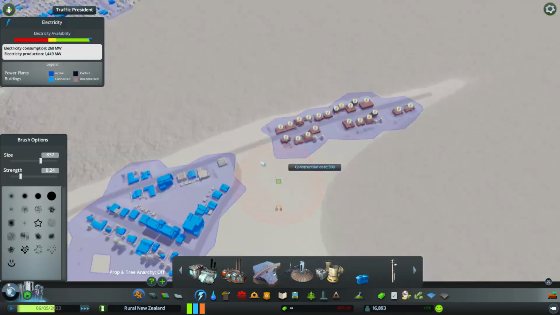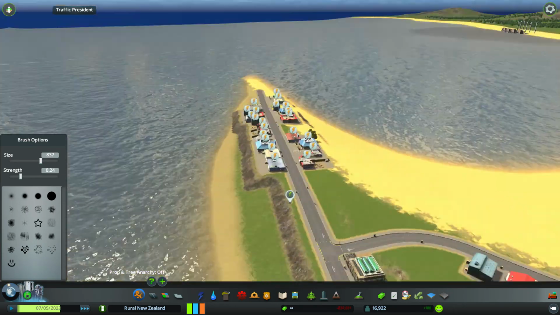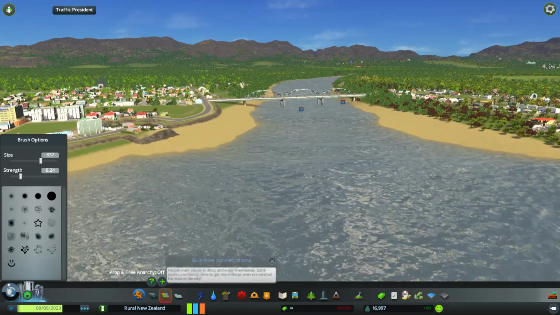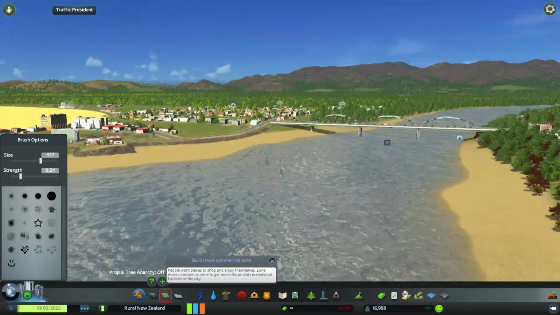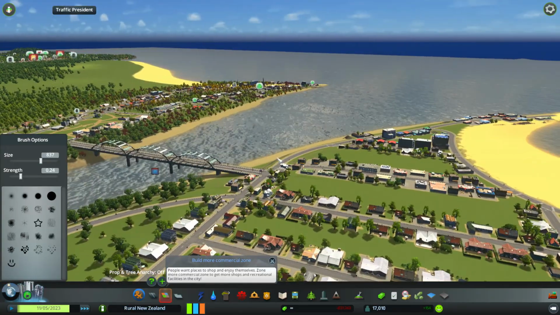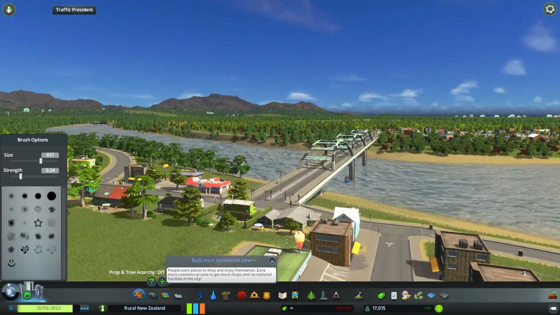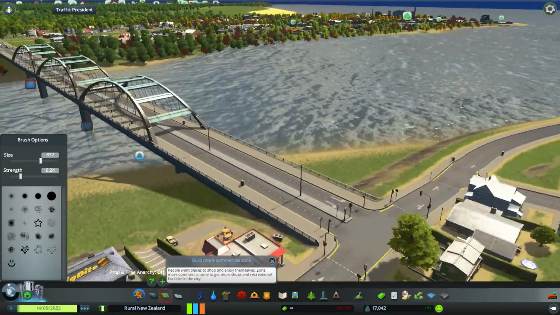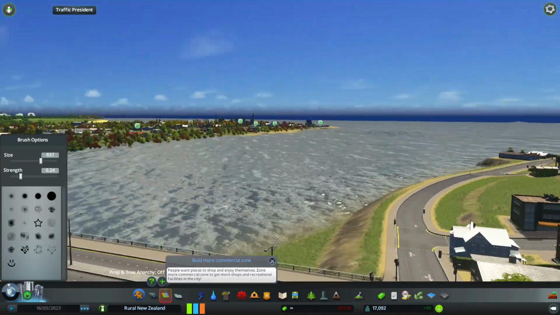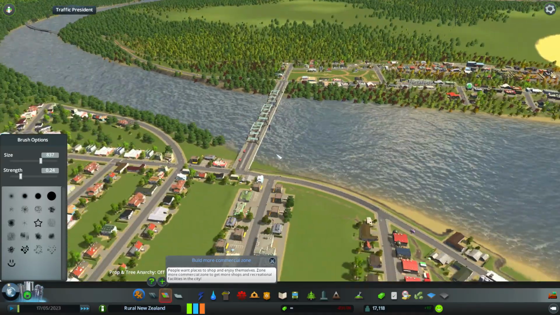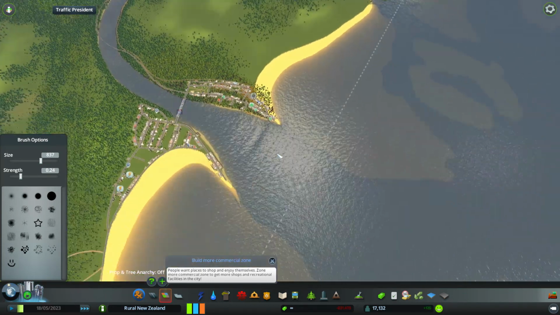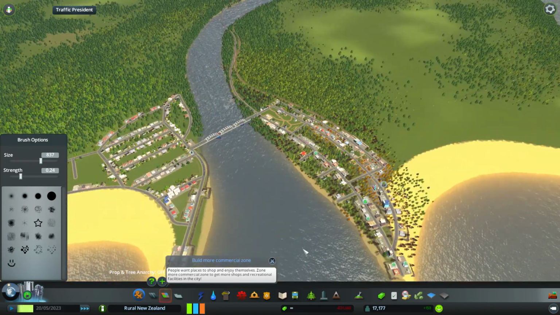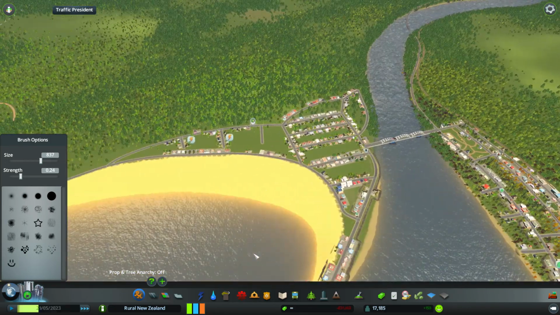I don't know where I'm going at this point in time. We're going to put one down there just to make sure everything is connected. Lovely. And we're getting some very weird waves. Like, there's a definite low point in the water here, and it's kind of freaking me out. And I don't know what's causing it. But it's definitely lower in some areas than in others. Like, the water in Cities Skylines is great, but every now and then it just does things a little bit weird. Just a wee bit. Just a little bit strange.